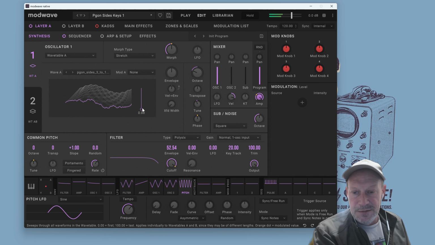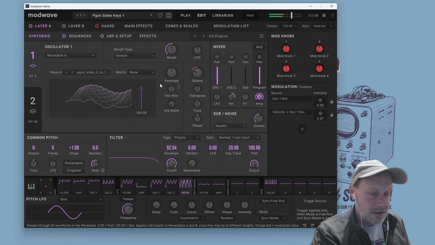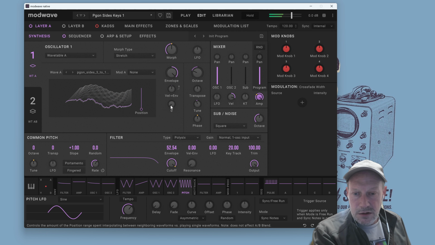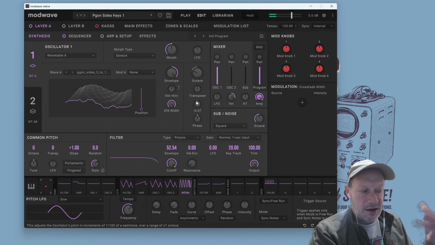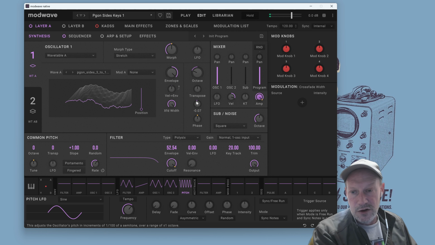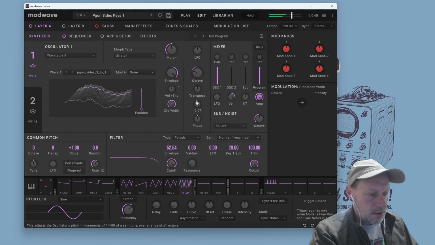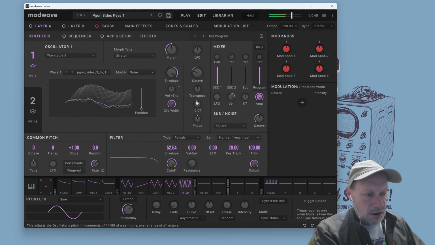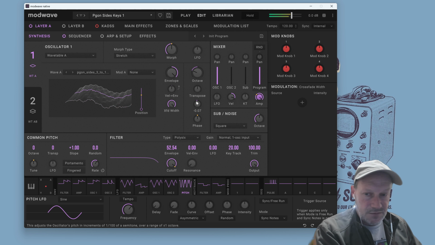And then as we move up the table, 4, 5, 6, 7, 8, 9, and 10. They can be fun to sweep. And if we put our crossfade width back up, we'll get a smooth morph between them, which is kind of interesting.